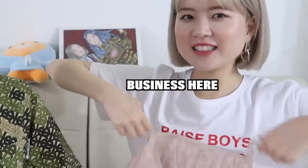But one downside is that you can't adjust the length of the strap. For me, I actually have to use a safety pin and secure the back so that it doesn't droop and show my puppies, you know what I'm saying? But we don't really have a big bust, so it's okay. Literally, you'd see all my business here if Kyujin did not put a safety pin. But if you have a big bust, I don't think it would be a problem. But for us, you can't distinguish the back and the front.